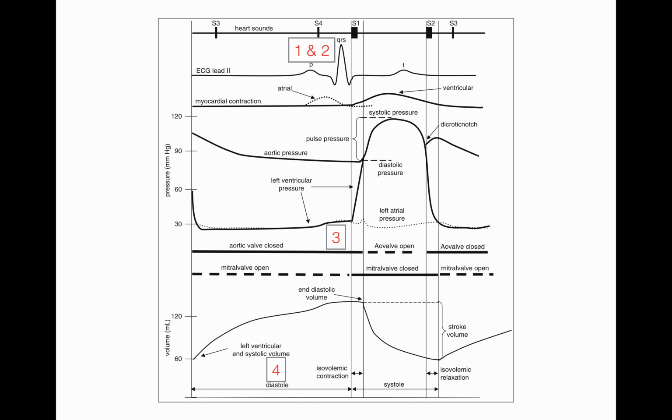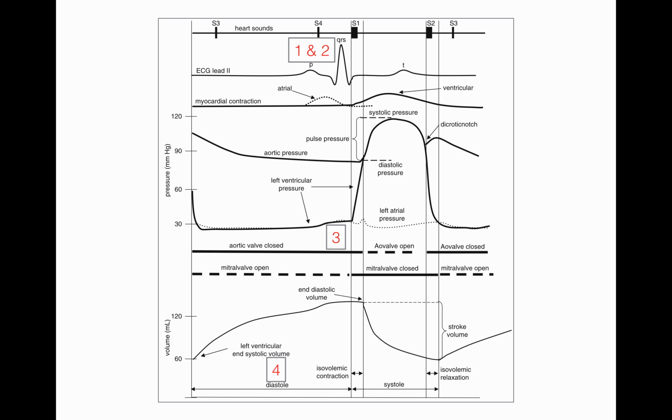This diagram, which is taken from the textbook, provides some more information about the series of events that occur in one cardiac cycle, with particular reference to events on the left side of the heart. For now, I want to emphasize a select few events. 1. Electrical events precede mechanical events. For example, the QRS complex, which represents ventricular excitation, occurs prior to ventricular myocardial contraction. 2. Atrial excitation and contraction, indicated by the P wave, precede ventricular excitation and contraction, indicated by the QRS complex.